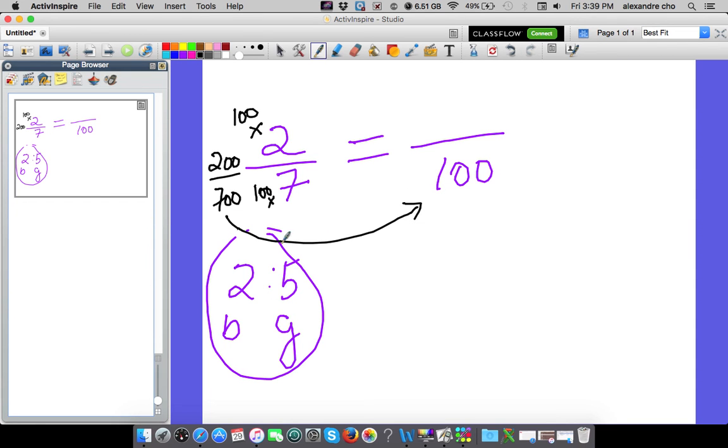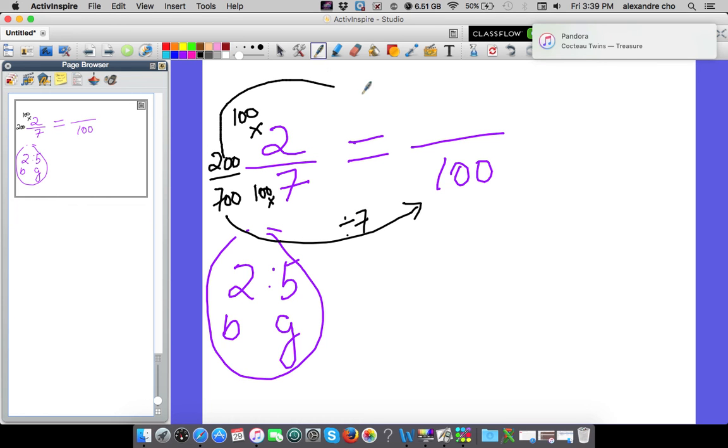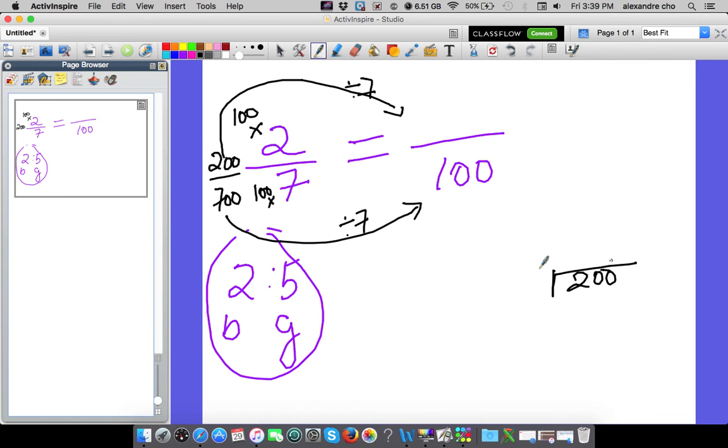So here, what's the relationship? There is one. How did this 700 become 100? Divide by 7. And on top, what's the relation for this 200? It's also going to be a divide by 7. So this is not going to be a perfect number. We're going to have 200 divided by 7. 7 goes into 20 about 2 times, 14. 6, 0 comes down. 7 goes into 60 8 times, 56. 4 left over. Let's add a decimal, see if it helps. Add a 0, bring that down. You get 40. 7 goes into 40 5 times, which is 35.